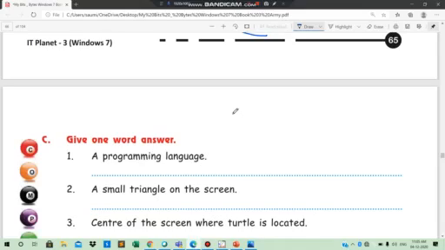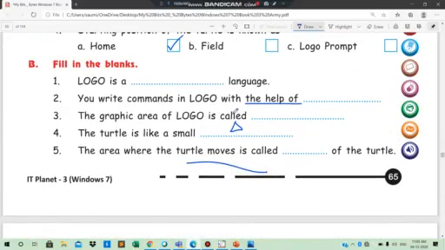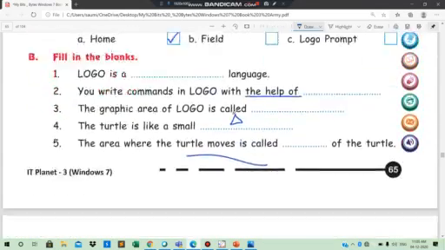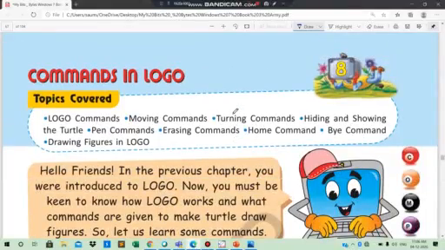Okay. Fine. So today we have started the revision of this chapter, that is logo, and now we will do the revision as we have completed the syllabus, and the rest of the things I will discuss with you in the next class. And don't forget to complete the exercise question answers of this chapter and start learning for your examination. Okay, so this is it for today. And the next chapter that we are going to discuss is commands in logo. That chapter is also very interesting and we will start it from tomorrow. Okay.